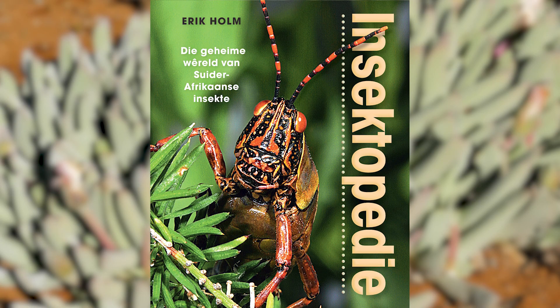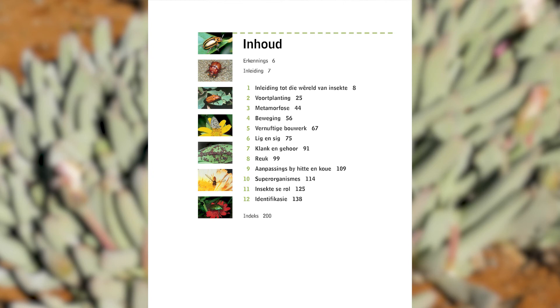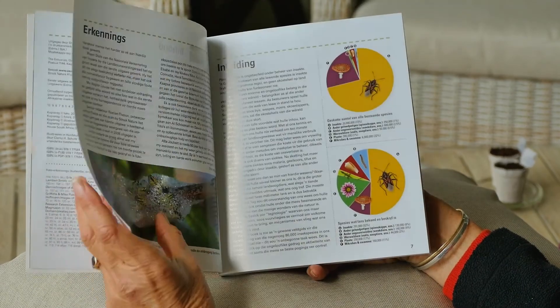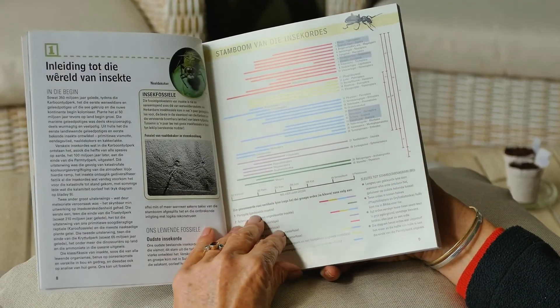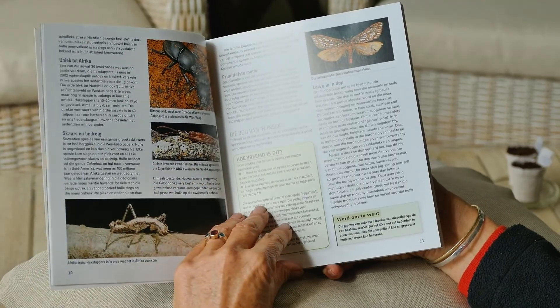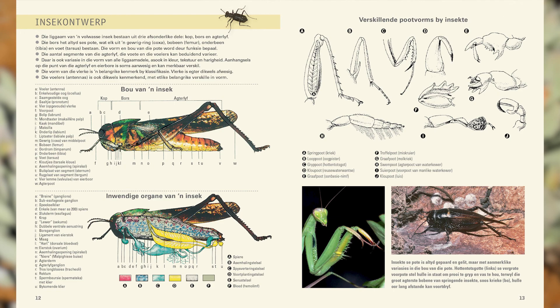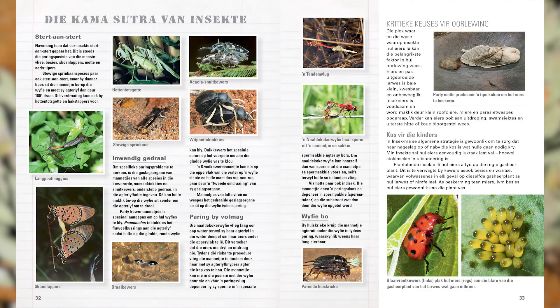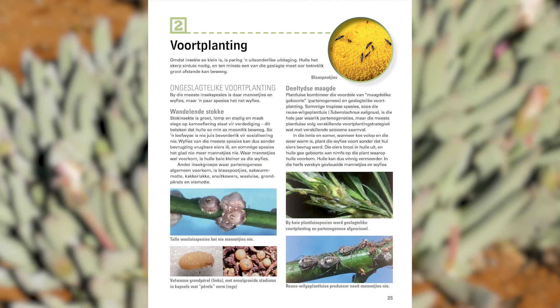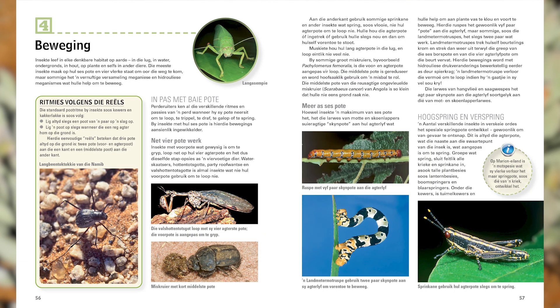As mentioned in the introduction, this book is not intended as a field guide for insect identification purposes, but rather an overview of the fascinating behavior and activities of insects. The first chapter is an introduction to the world of insects, explaining their origin, the different orders and families, and insect anatomy, ending with fascinating information on various records such as fastest, best vision, shortest and longest lifespans, and more. Each chapter contains useful, interesting, and lesser-known facts and is illustrated with photographs.